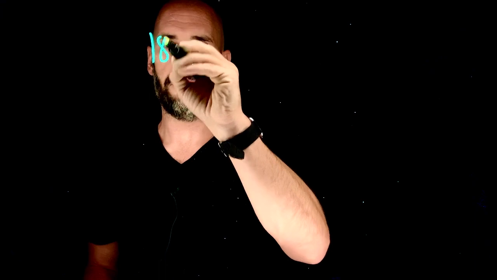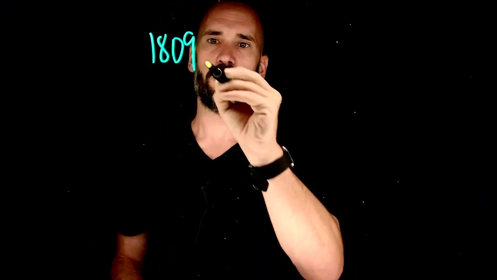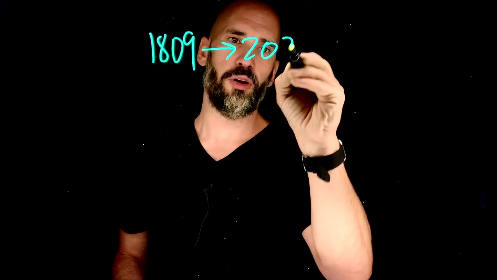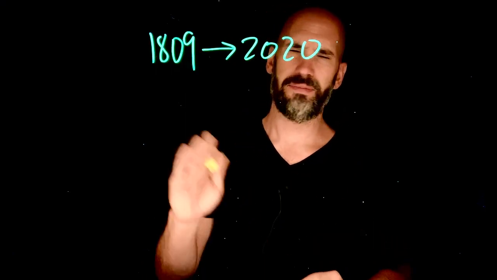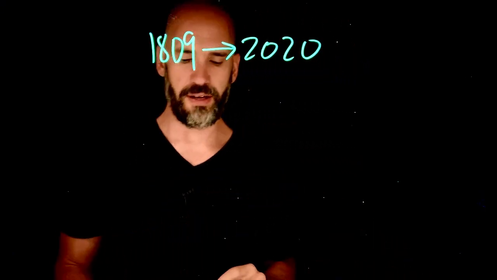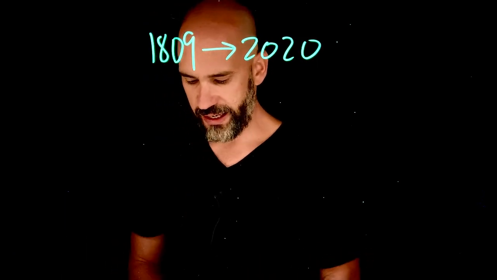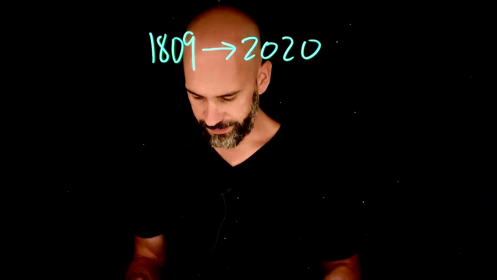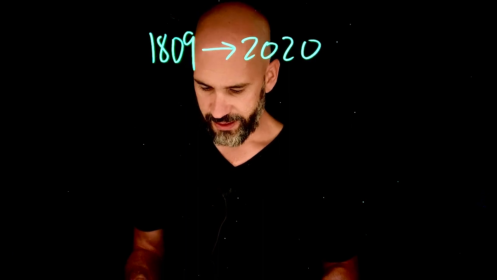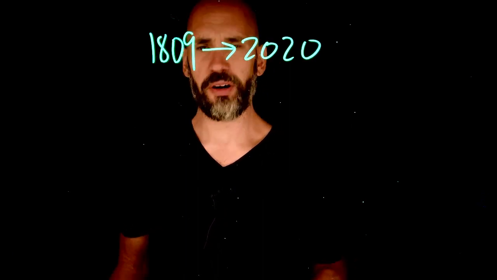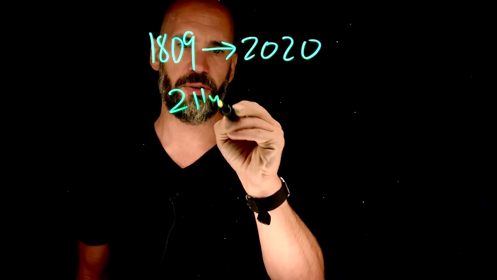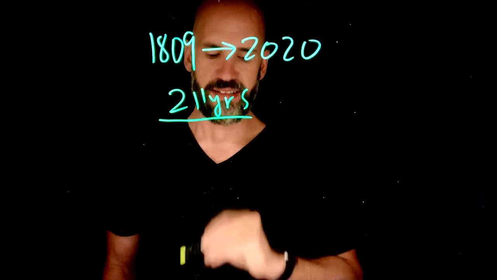All right, so here's the deal. This turtle was born in 1809, right? It is currently 2020, or at least when I make this video. If this video is presented to a future class, let's just pretend it's 2020, okay? What is the difference between those 2 years? Well, the difference between those is 211 years. Yes, 211 years, right? So I want to find out what this is in hours.